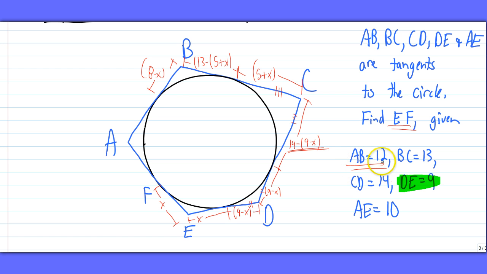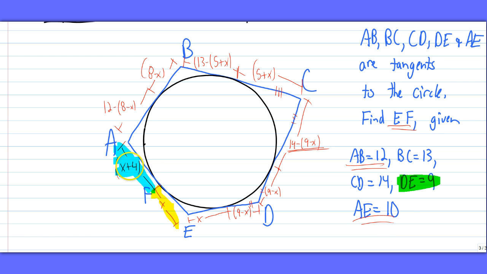The length of AB is 12, so then we're going to take 12 minus this length to get the next little piece that we have. So this is going to be 12 minus the quantity 8 minus X. And if we simplify that, that comes out to X plus 4. And now we're all the way back to this beginning. If we were to add these two lengths together, this distance plus this distance, it would give us the length of segment AE, which is 10.